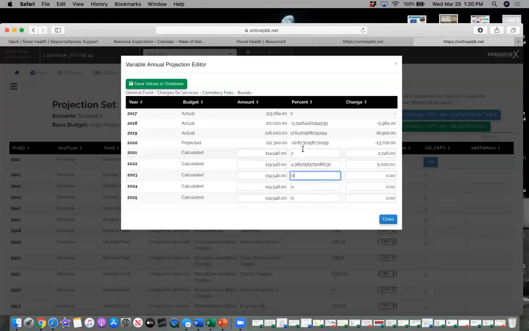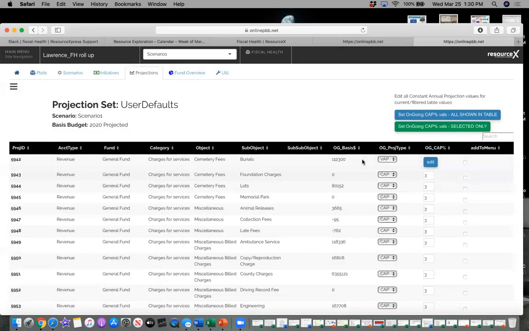So in this case, maybe it's 2%, 4%, and then we reach build out in the cemetery, and there's no fee increases for 2024 and 2025 because there's no more fees or plots to sell. So that could be a scenario, and then you could save that value to the database, and now this particular revenue stream is saved as a variable annual projection, which is pretty neat.